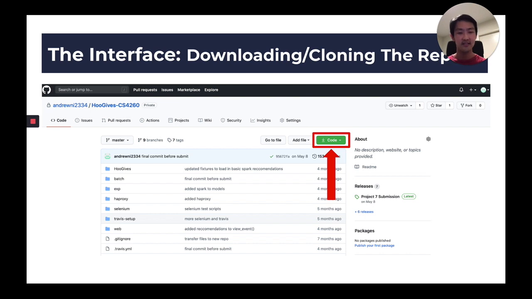Next, you have this nice flashy green button. It says code, with a little download symbol. This does what you would expect it to do. If you click that drop down, you'll be given a list of options that will allow you to either download the project as a zip file or clone the repo, which we'll get into later, but it essentially is taking the Git repository and downloading it to your local computer, but it's different from the zip file in that it also contains the Git information.